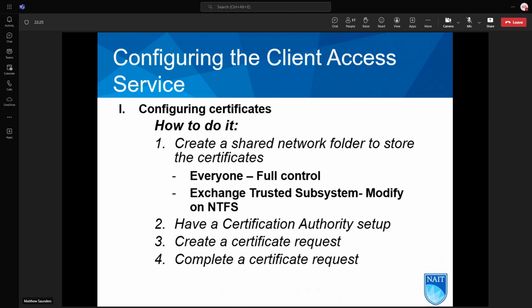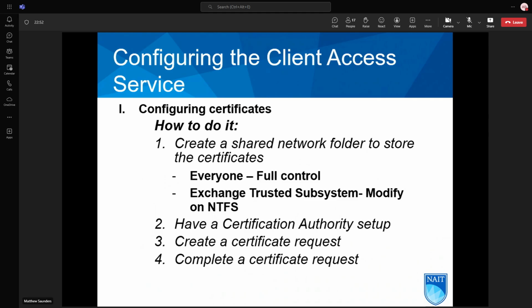You've got to have a certification authority set up, which is pretty basic, just a role install. You create a certificate request, which we do through the interface in Exchange EAC, okay? So we're just like, yeah, give me a request. I'm going to download it. I'll send it over to the share. We'll have Exchange Trusted Subsystem process that request.